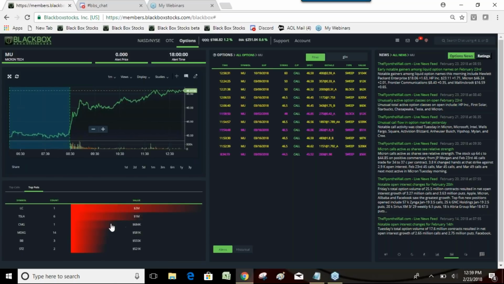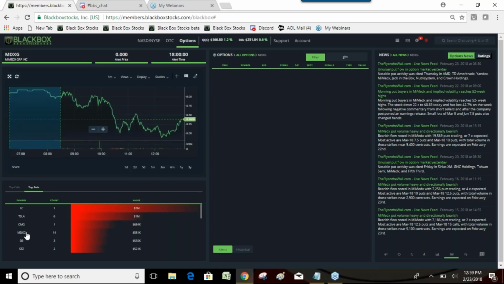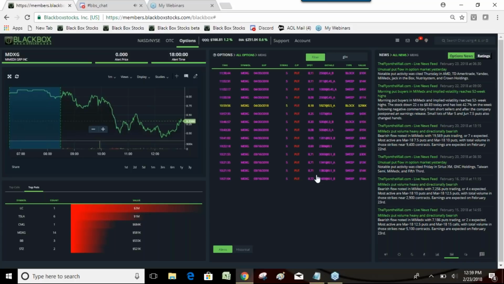Here's puts, MDXG. Haven't seen that today. Haven't looked at it. Let's get the filter back on puts. So you're looking for consistency, right? Look at all these $5 puts for March and April. Again, not really seeing the price of those move. Actually, the 420s were at 30 cents, 40 cents, 50 cents. So you're seeing some movement there. But let's go back to calls for right now. That's what everybody wants to look at.